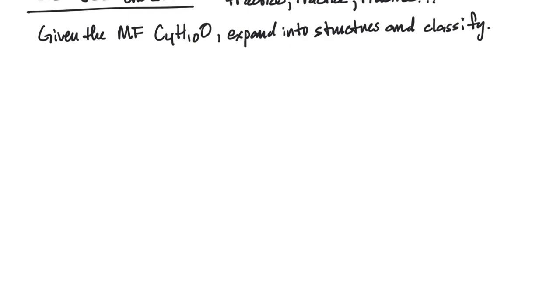This is a tutorial screencast for Organic Chemistry 1 on the topic of expanding a molecular formula into different structural claims and then ways of classifying them. So in the first example, we're given a molecular formula of C4H10O. We'll run through a couple exercises here to review the information that the molecular formula is telling us.